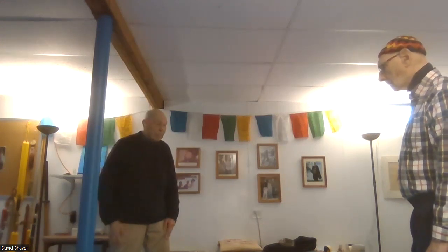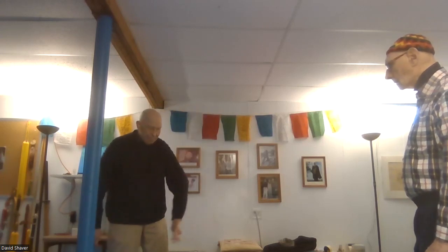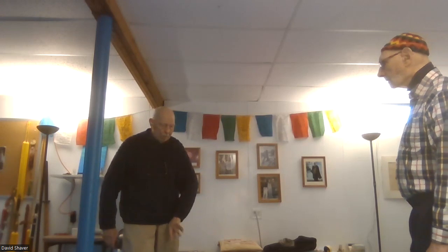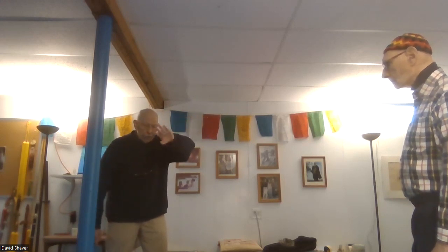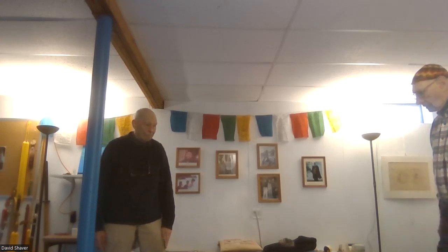Okay. So this is actually the same as this. When you're just doing this, boom, boom, boom. It's just that here, instead of that, we have just the turn to the right, but it's the same arm movement. The arm remains absolutely the same. It's just the body that's different. Okay, let's go through that again.